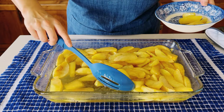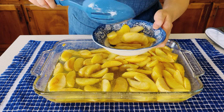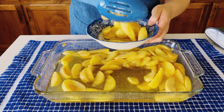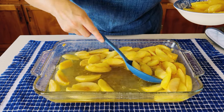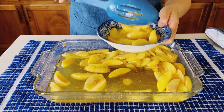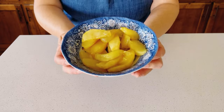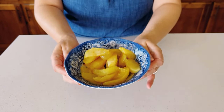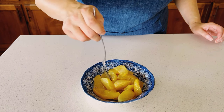A little bit depends on you, depends on your apples, depends on your whiskey and how much sugar you put in there. But at some point you're gonna see that these apples have finally soaked through and you'll be able to see that sugar kind of sitting on top with them. You'll be able to smell that wondrousness too. Then throw it into a bowl and they're all yours to enjoy. Add something on top or nothing at all. They were absolutely perfect to eat on their own.